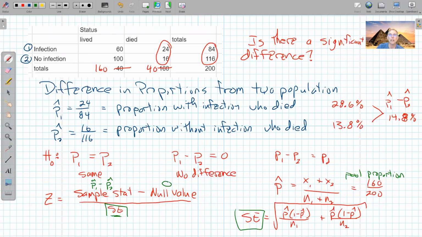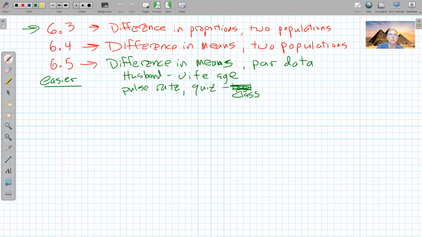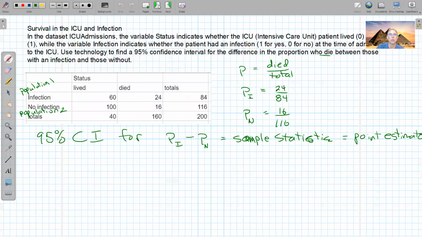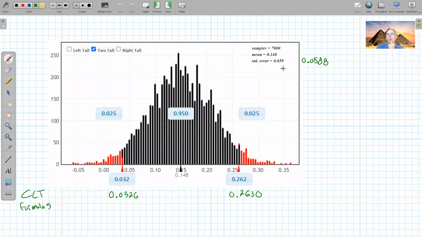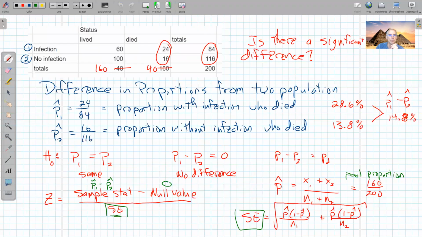Let's go back a page, where did I put that? Forward a page over here. Stack, he said it was about 0.059. The confidence interval said it was about 0.058. So notice they're all in the ballpark of each other, and that ought to happen because of the central limit theorem. All right, so back here, we have everything we need to make that z-score.